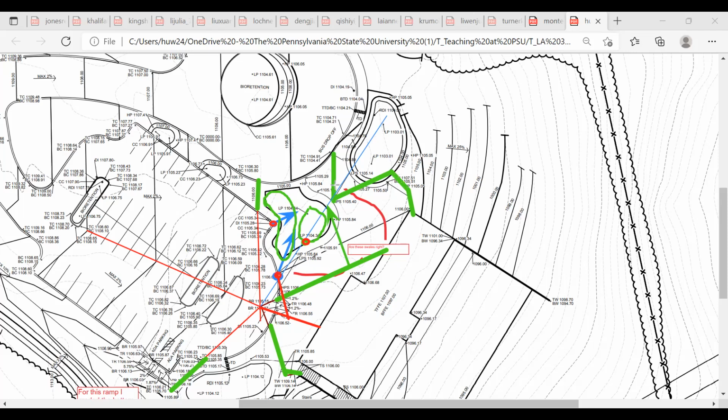So in terms of spot elevations, you just need, wherever the pavement intersects with the center line, you would have a spot elevation. You don't need to specify them as LP or HP for the swale, and then you would have bioretention that has LPs, and in this case, either a DI or an RDI.